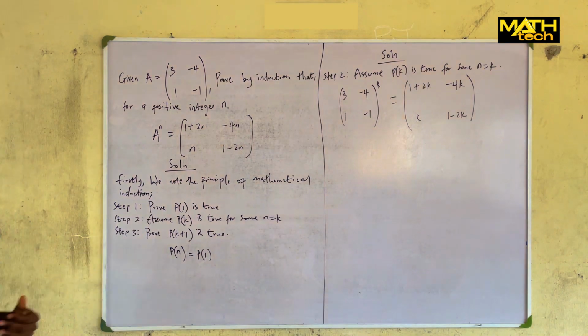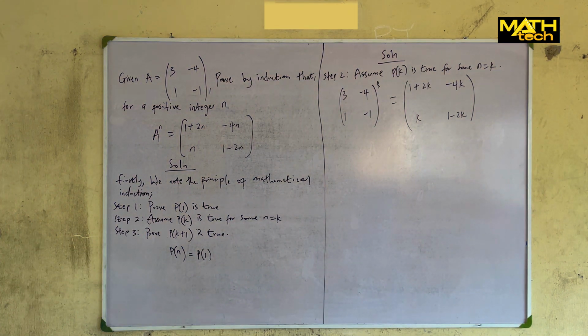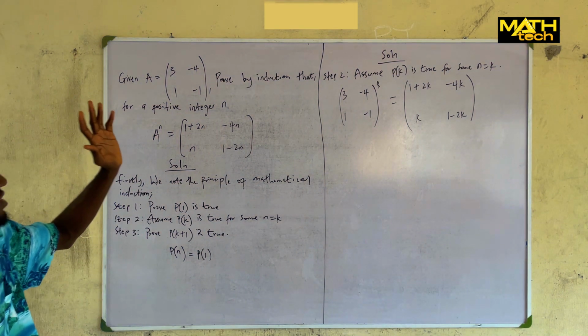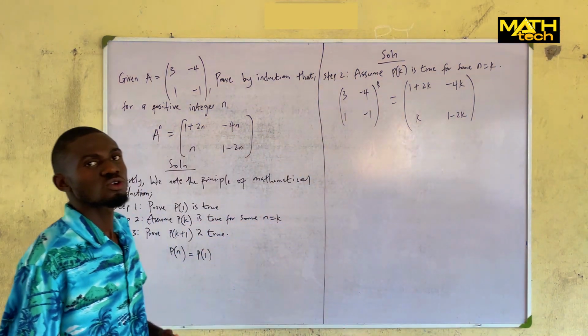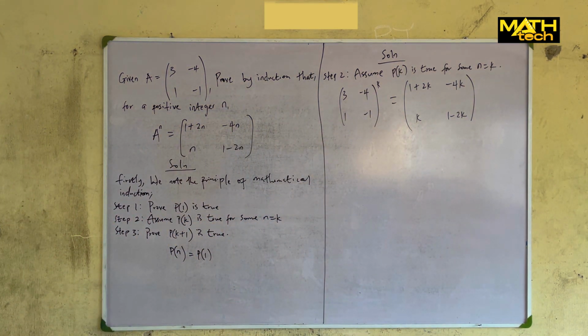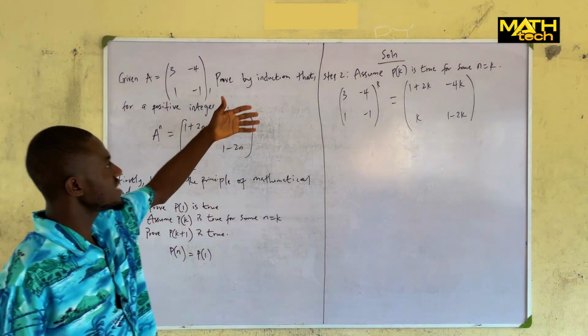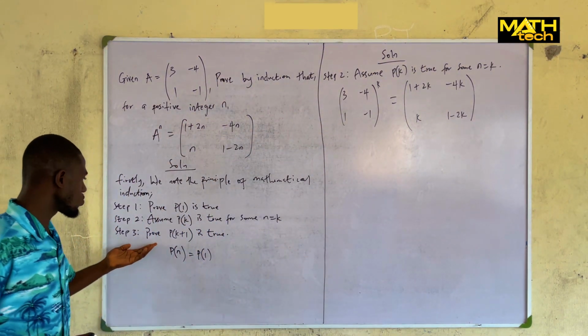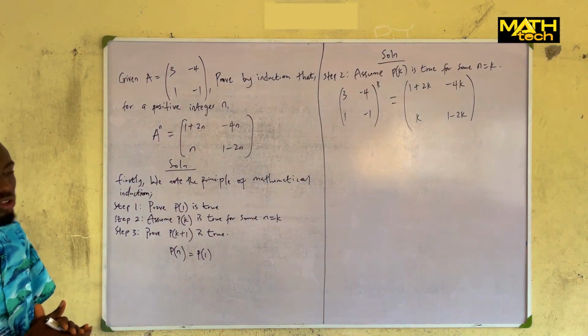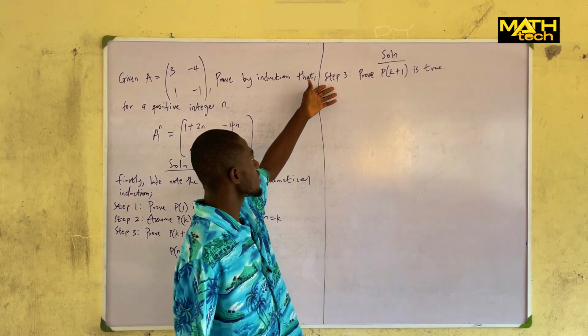As simple as this, it's just an assumption. So we assume that the left hand side is equal to the right hand side. But when we are studying step 3, you will understand why this assumption was made. This assumption is what gives us the leverage to solve step 3. So let's move on to step 3. Now we move over to step 3.